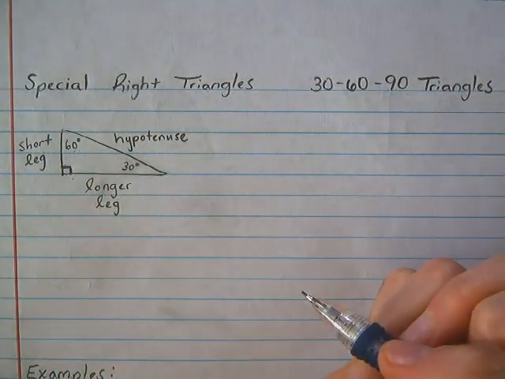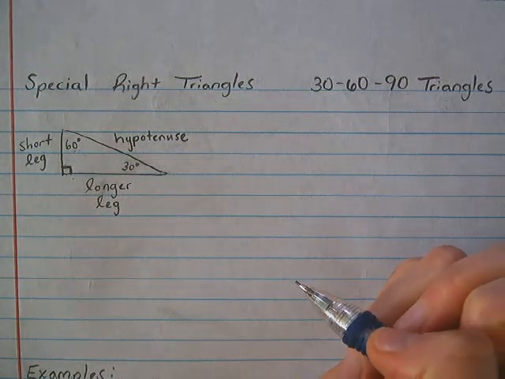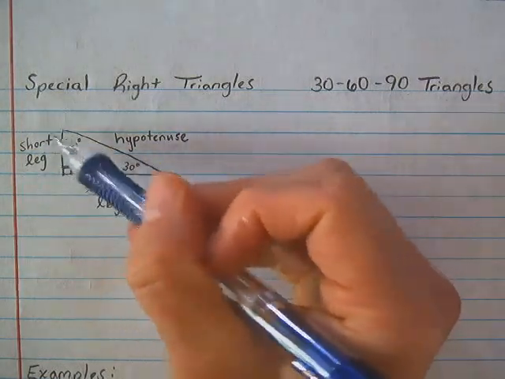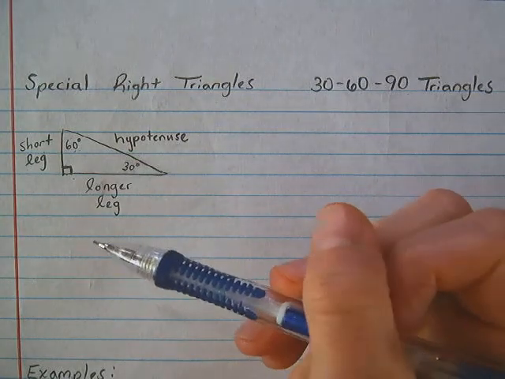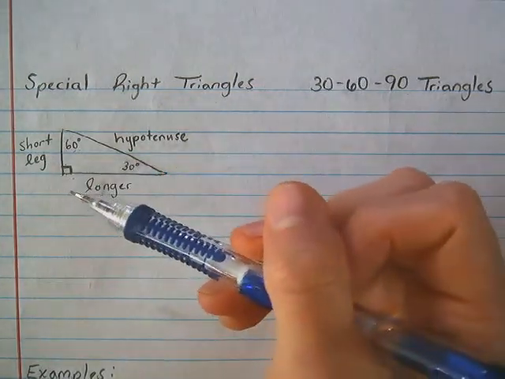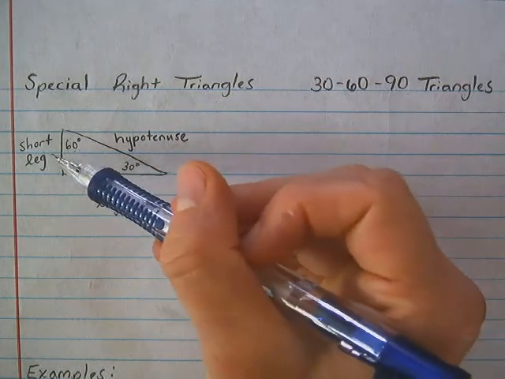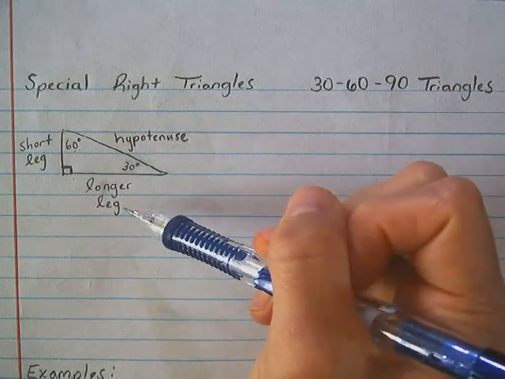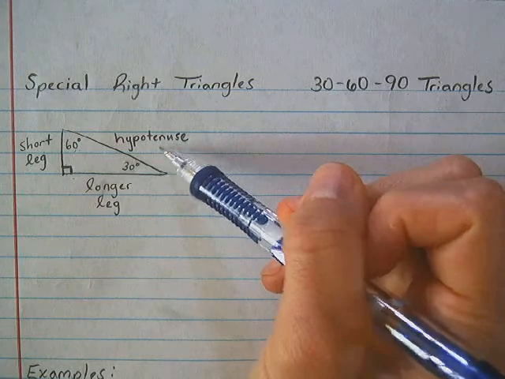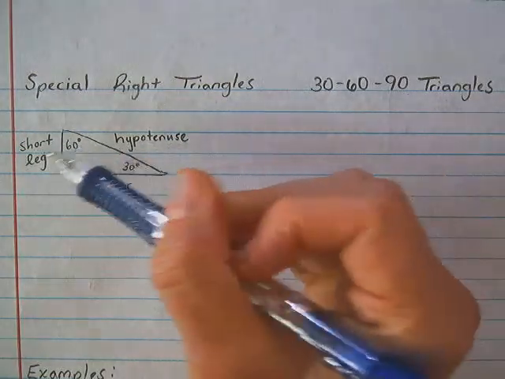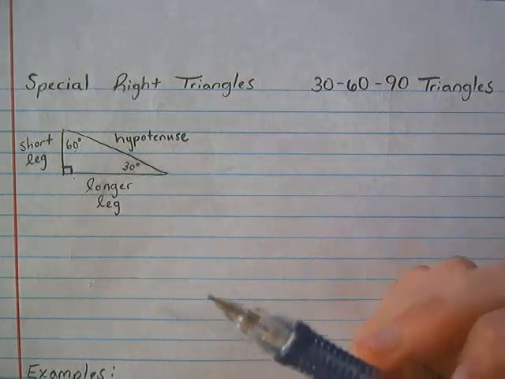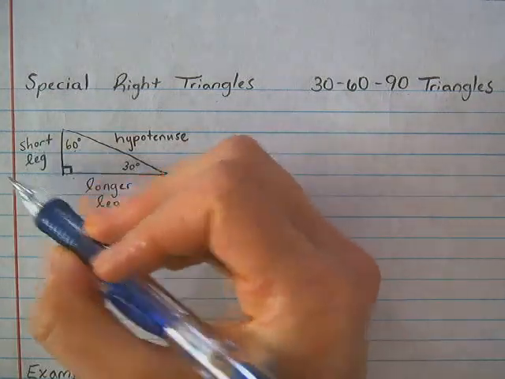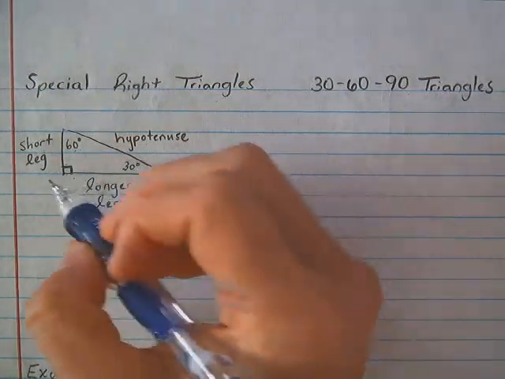We're going to list out to the side what is so special about these sides. The first thing to remember with these triangles is that everything revolves around the length of this short leg. I call the short leg the all-important leg, because if you know the length of this side, finding the other sides is very, very simple. But if you're given one of the other sides, you have to work backwards before you can find other pieces of information. Today we're just learning the basics, so we'll deal with easier problems, and tomorrow we'll do some where you have to backtrack.